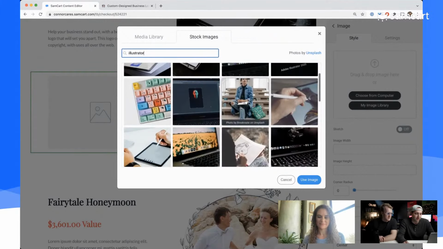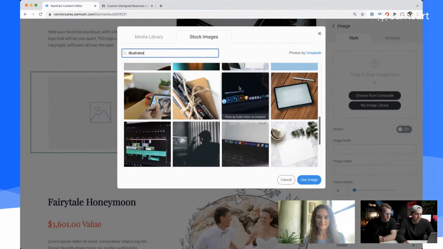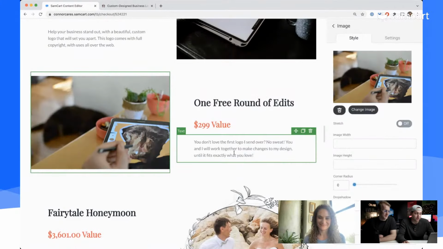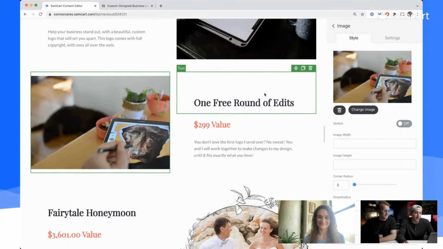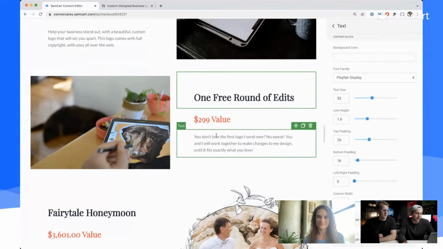And maybe we can find another one here. What do you think fits this really well? How about another iPad? Yeah, the iPad stuff is pretty sweet looking, honestly. I think it looks pretty dope. Can't go wrong. Awesome. I really like that one again. And so now, again, the image is a little shorter over here on the left. So I'm going to go ahead and get rid of some of this top padding and just drag this bar down maybe to like 70. Cool. And I think that looks pretty sweet.